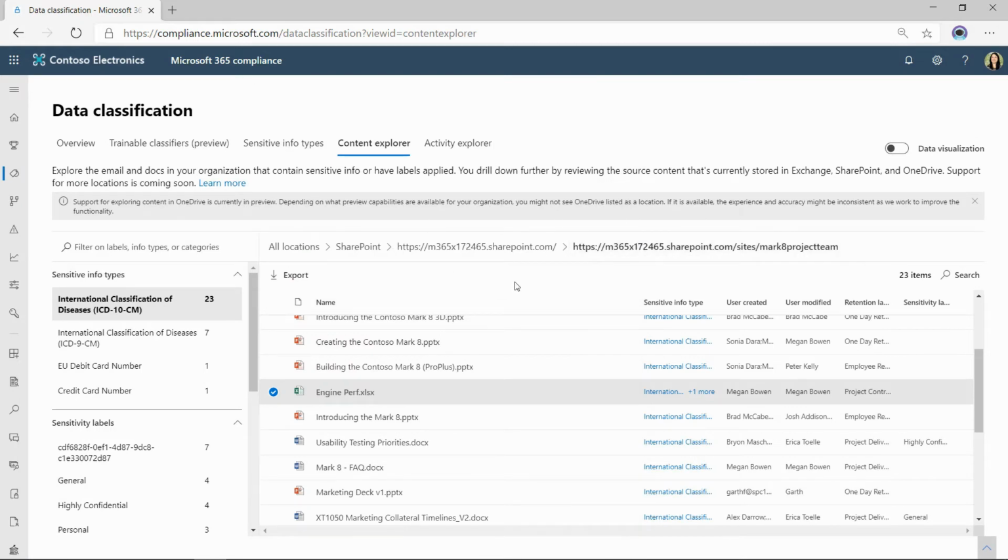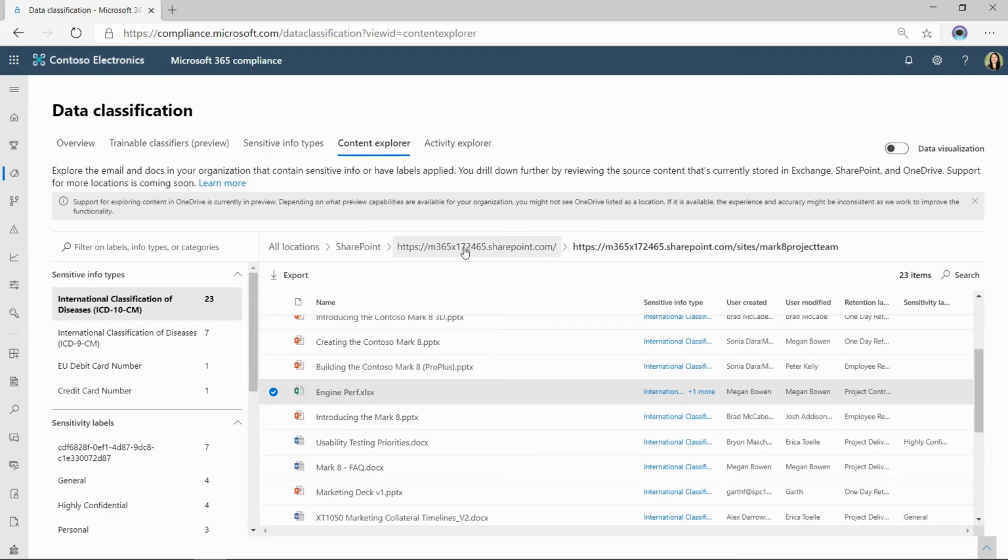So another thing that I want to show you is this export option. The export button is going to export the exact information that's shown on this screen into a CSV file. So if you want to go talk to the owner of this SharePoint site about these documents, you can click export to get a list that they can go through and evaluate.